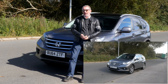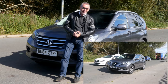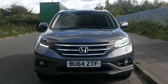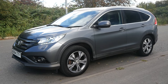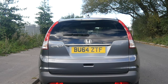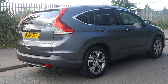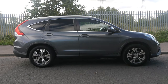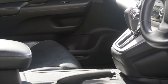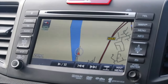Today I'm going to show you around our Honda CR-V, then I'll take you for a ride in it. But first I'll tell you a little bit more about it. It's a 2.2i DTEC X, 2014 on a 64 plate, one owner from new. Fuel economy: urban, 34.4 miles per gallon; extra urban, 47.1; and combined is 41.5. A 0-60 time of 10.6 seconds, a top speed of 118 miles per hour out of a 148 brake horsepower, 4-cylinder, 16-valve engine. Road tax, 6 months is £145 and 12 months is £265.